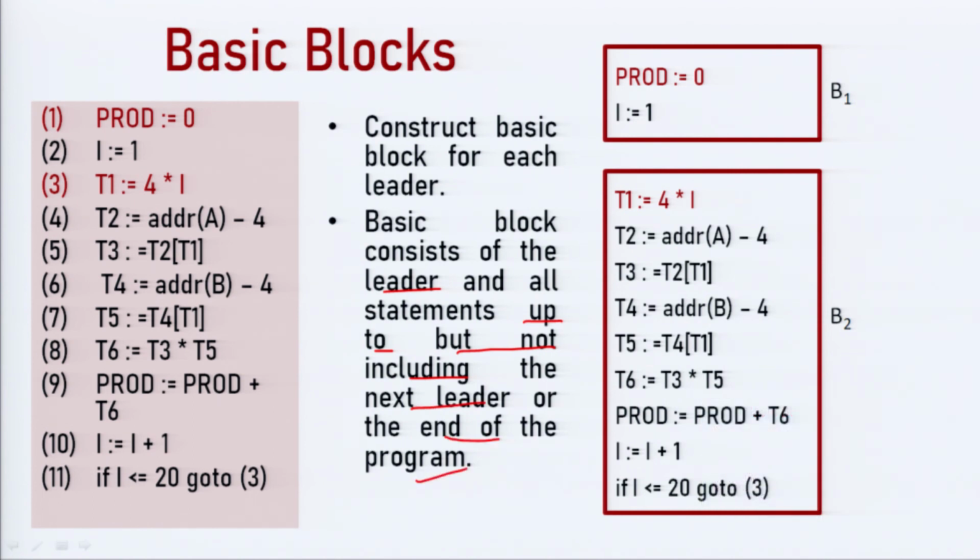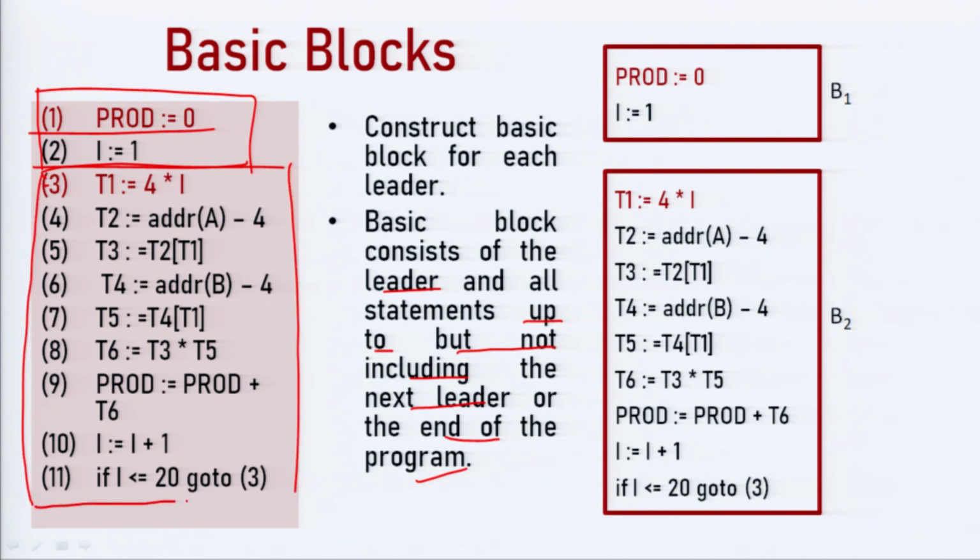So, what we will do? Here we will see what could be the block. So, this is statement 1, the first statement, this is the leader. So, here we can get the first block, and in this block, the elements continue till we get the second leader. So, this will be considered as the first block. Now, the second block can be obtained from here up to here, and then this is actually the end of the program. So, here we are getting 2 blocks, one is this one and the second one is this one. Every block will start with a leader.